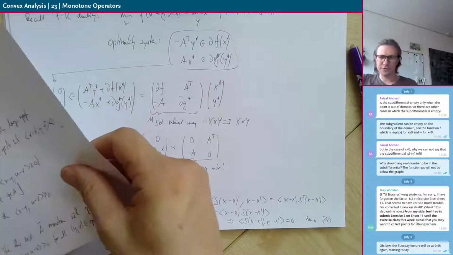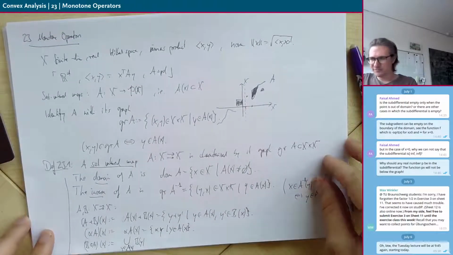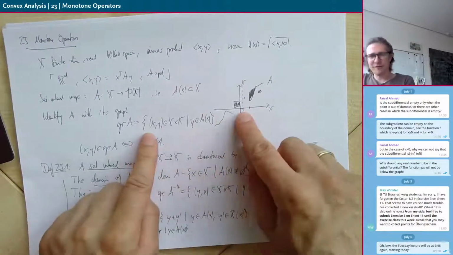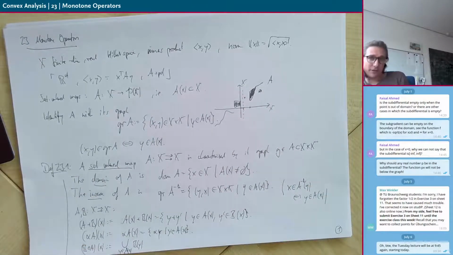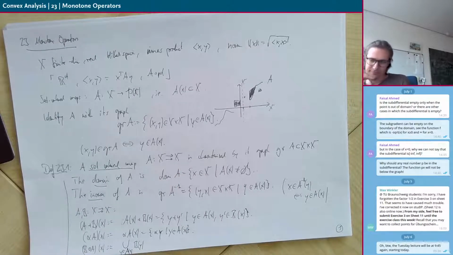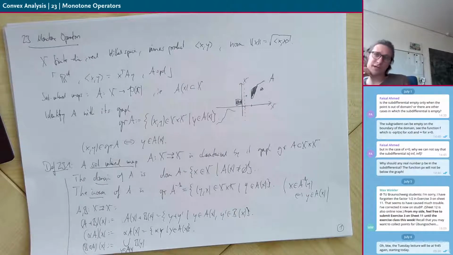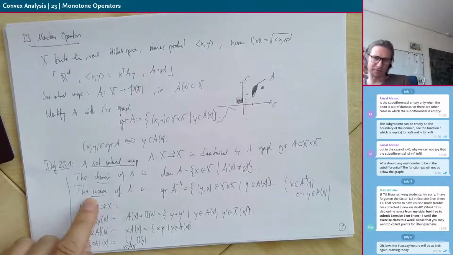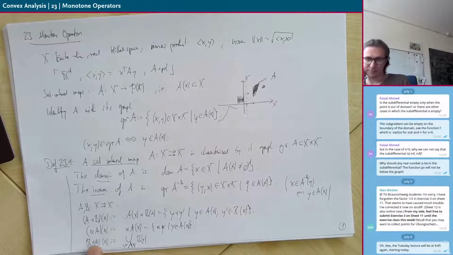So today, we introduced the notion of set-valued maps. It sounds a little bit too general at first, so you just consider every subset of x times x as a set-valued map. And that's okay, you can do that. But what we do is we identify the map with its graph. You have this notion of domain, and we can do all the things we can do with normal functions. We can take the inverse by flipping the graph. We can add two things by adding the images. We can scale, and we can even compose set-valued maps.